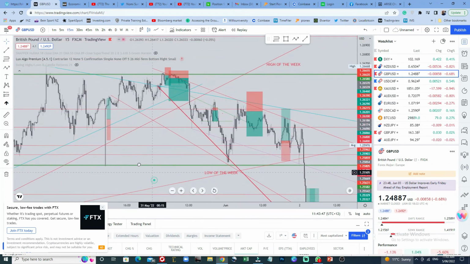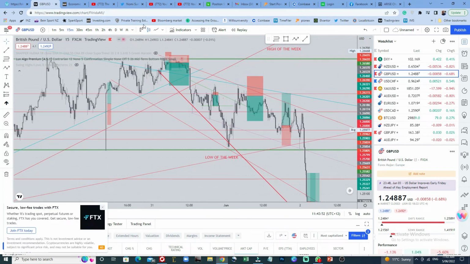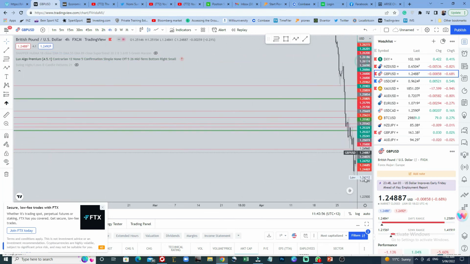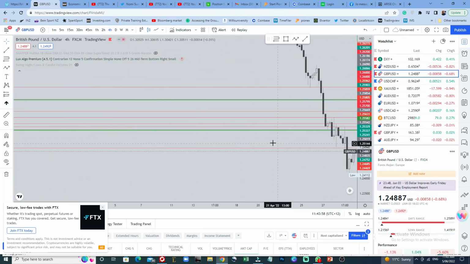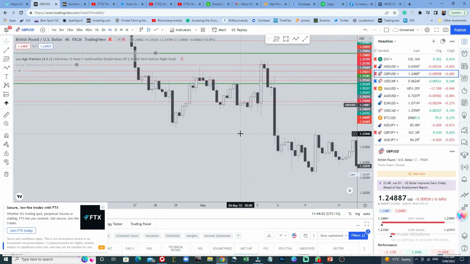Now, if you watch carefully, we're on a 15 minutes time frame, 4 hours. First of all, identify the lows and the highs of the week. Now, the first question you will ask yourself: when did the week start? Last week, the week started on the 30th. Now today is 5th of June, New Zealand time.